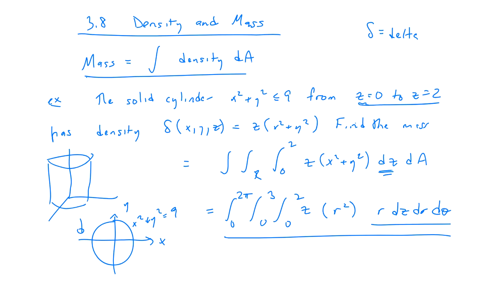So as I said, I cheated. We've been using this for a week or so. And again, nothing really different than 3.4. It's just that in particular, the function we're looking at is the density, which means when we actually do the integral, we're going to get the mass. Okay, so any questions on this?